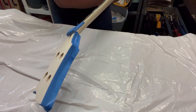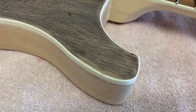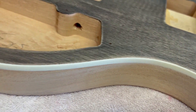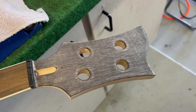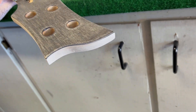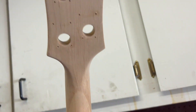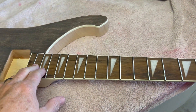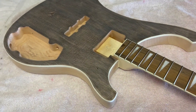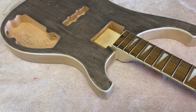We're definitely going to do that to the headstock - I already taped it up and we're going to try the same thing. Okay, it's the next day. I got the Rickenbacker all cleaned up exactly the way I want it. I got the binding sanded to give it a nice clean look - it's not perfect but it looks pretty damn good. I really like this distressed look, and I also did that on the headstock. All we're going to do now is apply polycrylic. We'll leave the entire back as bare wood and tape up the neck since I don't want polycrylic on it - we'll use lemon oil on the neck instead.